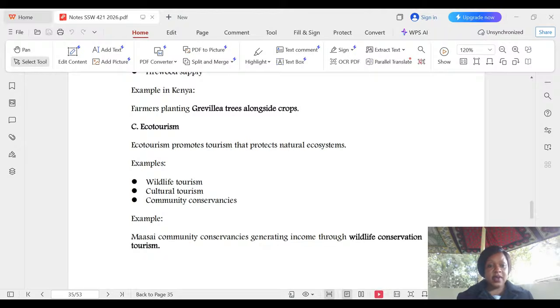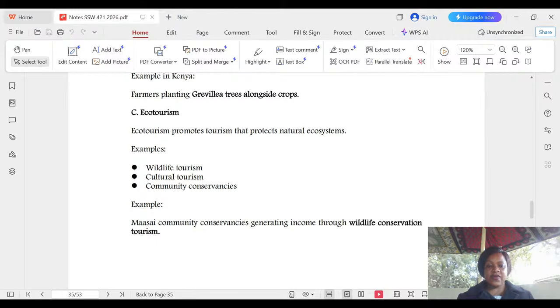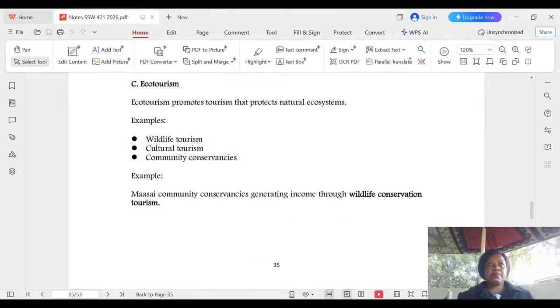So, cultural tourism. Community conservancies, again linked to cultural tourism, like the Nabongo Mumia Center. People visit from around the world and they just see such conservancies. And these bring resources to the community as well as protecting the environment, because alternatively somebody would have decided to bring that down and put up a shopping center, which is not as fine in terms of the returns, not just to the environment, but to the people, in terms of the social returns in society.